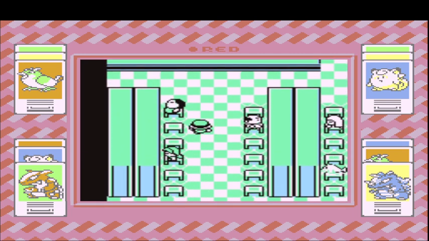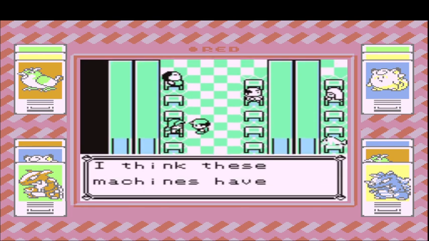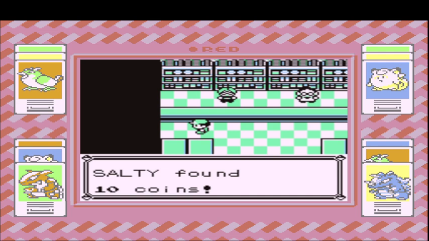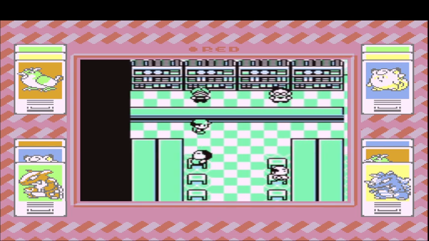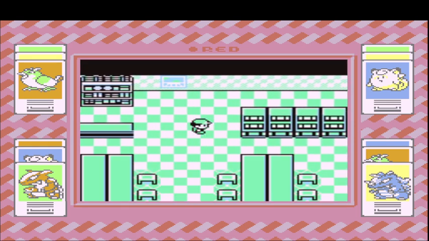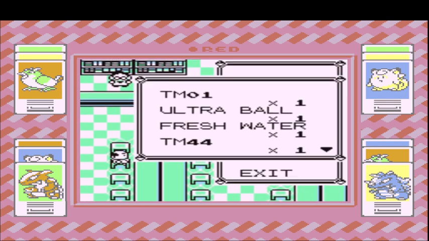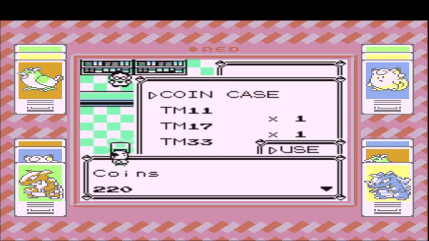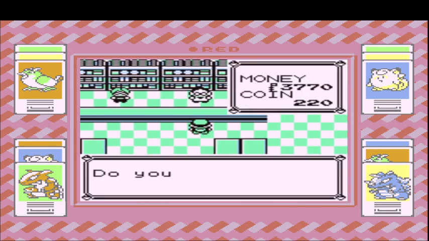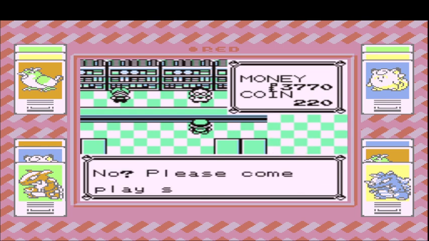10 coins. Is it run by Team Rocket? I don't know if that's true. Different machines are different odds. 10 coins. They're like here somewhere. 20 coins. They just drop coins all over the place. How many coins do we have? 220, which is not enough to buy ourselves. How much is 1,000 for 50? Well, we're not getting that place yet.